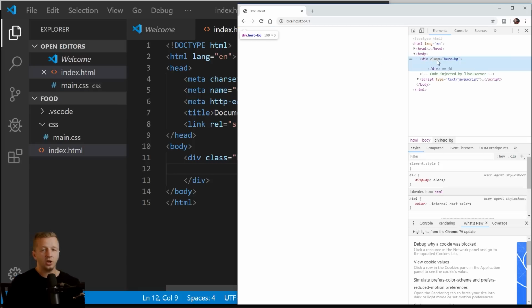Now, it's not shown because by default, the browser doesn't style divs in any way that you can see. It's just kind of an empty thing until you actually use CSS to give it some sort of style, like giving it a background and giving it a height. So I just wanted to outline that and let you know that you can actually use the dev tools and Control-Shift-I to see what's happening in relation to where you're hovering over here. And it can really help you. And also you can actually write CSS in here, down here, but we'll get to that later on.